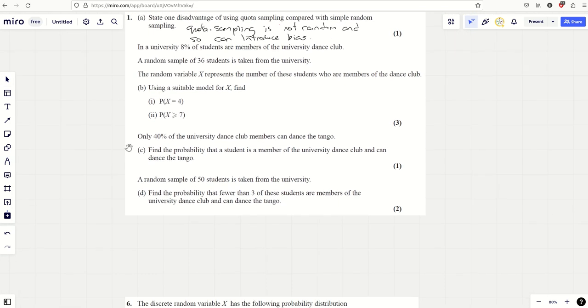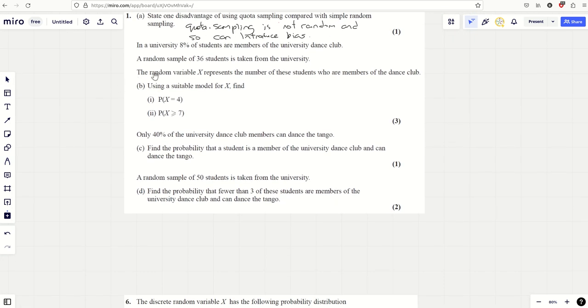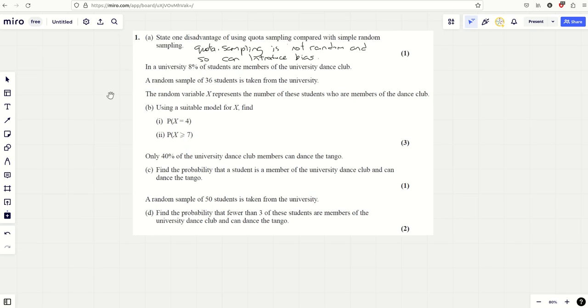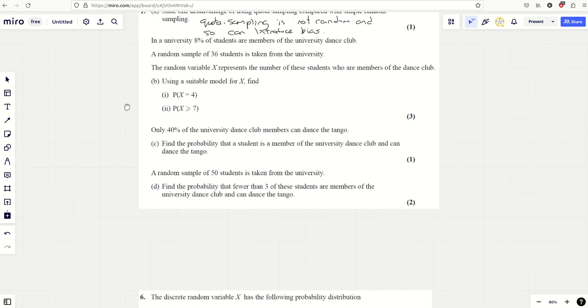But yeah, let's move on. Watch out for those sampling questions. Remember, quota sampling and opportunity sampling are not random sampling. All three of the other sampling methods are random sampling. So you've got simple random sampling, stratified random sampling, and the one I'm missing, which is obvious, systematic random sampling. All of those three, and systematic doesn't sound very random, does it? But all of those three are in fact forms of random sampling. So anyway, let's get on with the question. That's enough sampling.